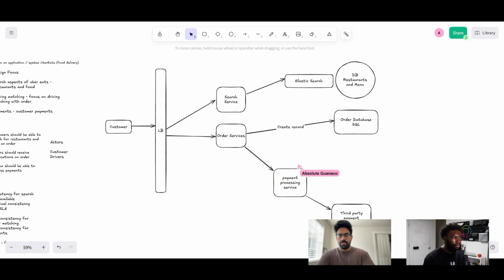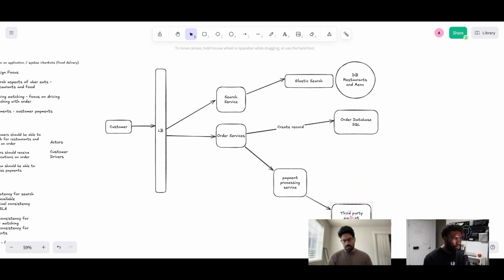Once the payment processing goes through, we can then update the order in the database with the status of the order. But everything that's happening in this flow is synchronous and not asynchronous, if that makes sense.